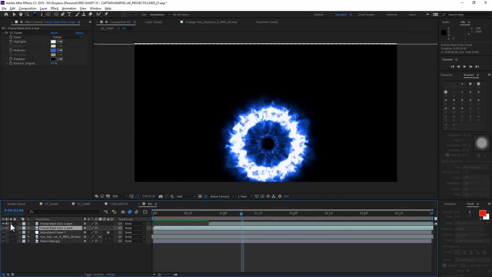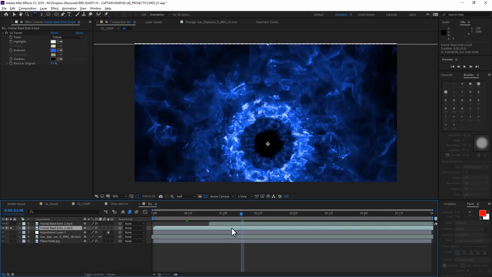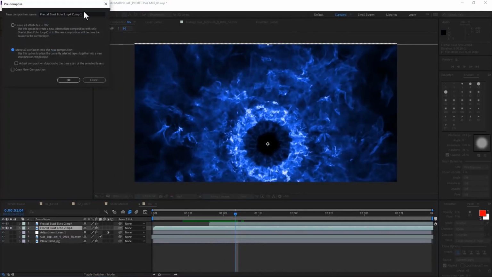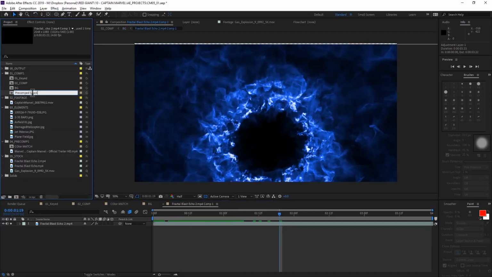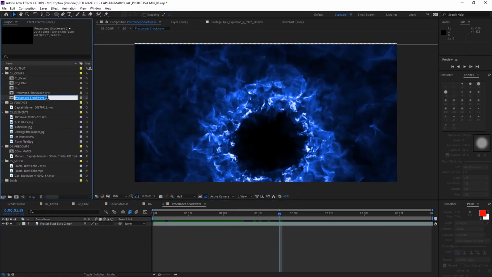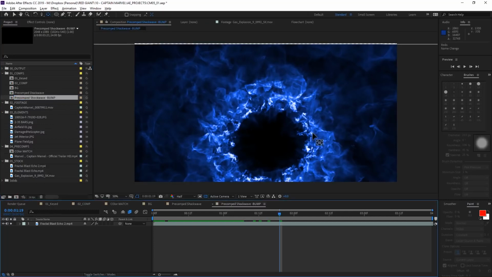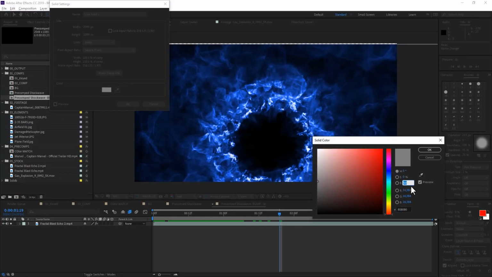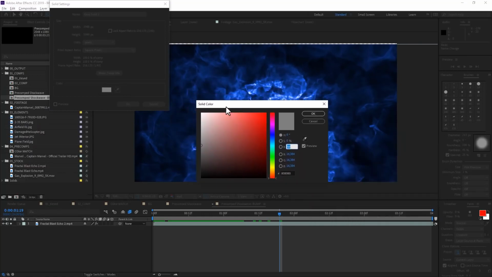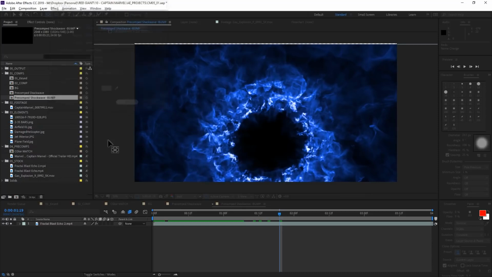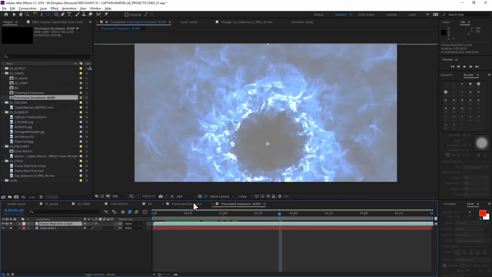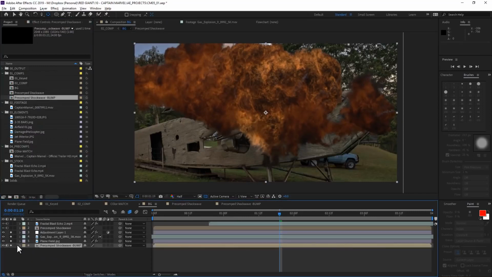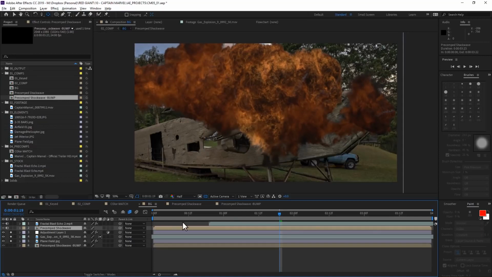Jumping into my background comp, I'm going to select one of the energy layers and pre-compose it. Pre-composing it will maintain its scale and position within that comp, but it'll also allow me to do something else. I'm creating a duplicate of this pre-comp also, called Pre-Comped Shockwave Bump. Inside here, I'm going to create a solid, a gray solid, specifically exactly 50% gray. I'll drag it under my shockwave, and then when I come back to my background file, I can throw that bump map to the very bottom and turn it off.